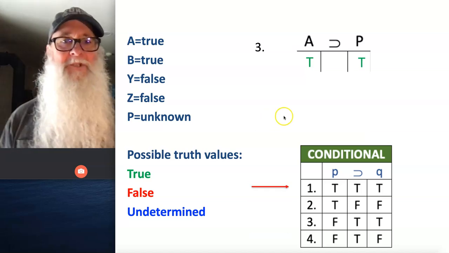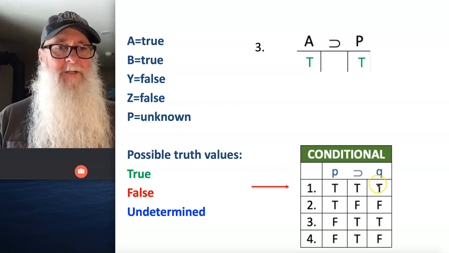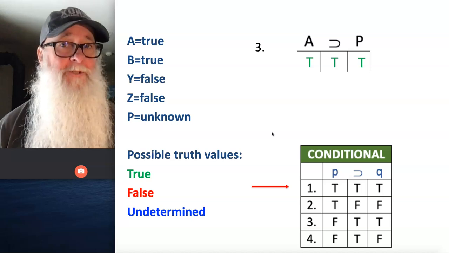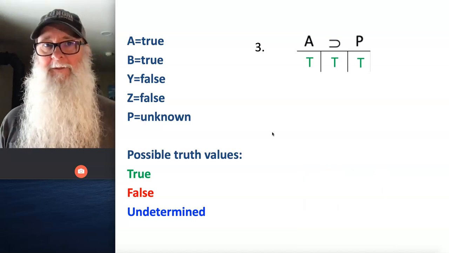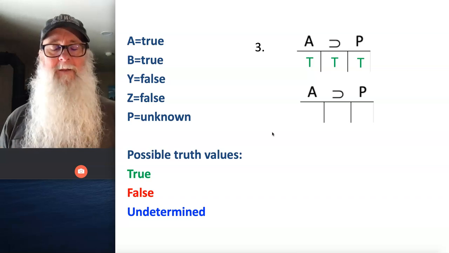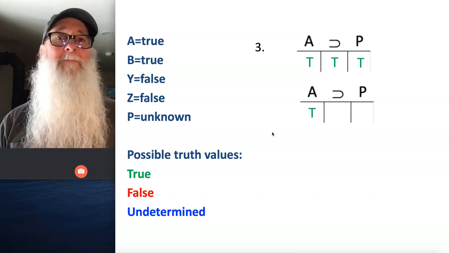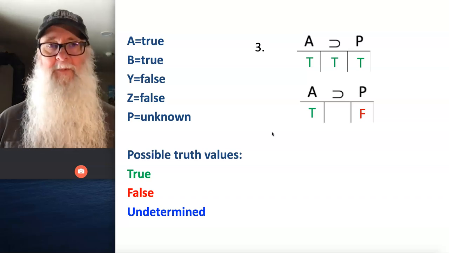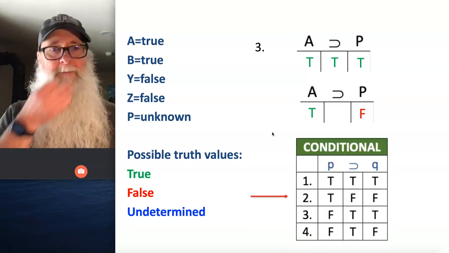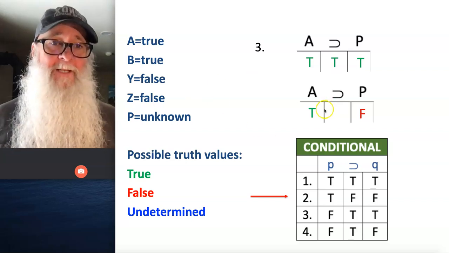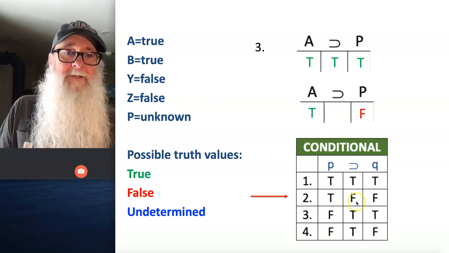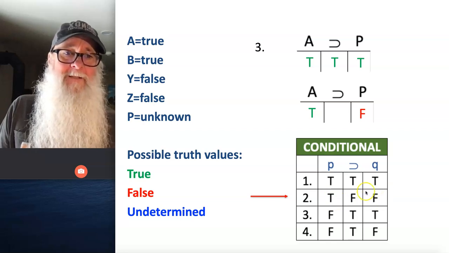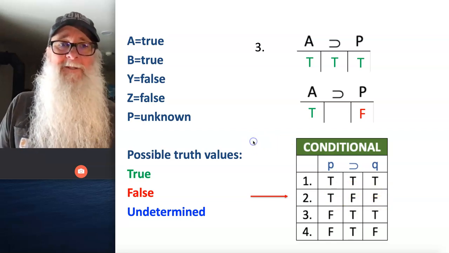When we assume P is true, we can see on the first line of our conditional graphic that the horseshoe is true. But again, P is not known to be true. We just assumed it to be true. So we're going to try to deduce values again, this time assuming that P is false, and see if the same thing happens that happened with our first problem. Okay, so now we assume P is false. Now our arrangement of truth values for our statement is reflected by line 2. And line 2 says when the left-hand side of the horseshoe is true and the right-hand side is false, the horseshoe is false.